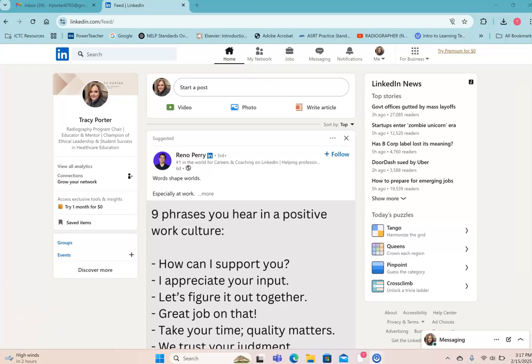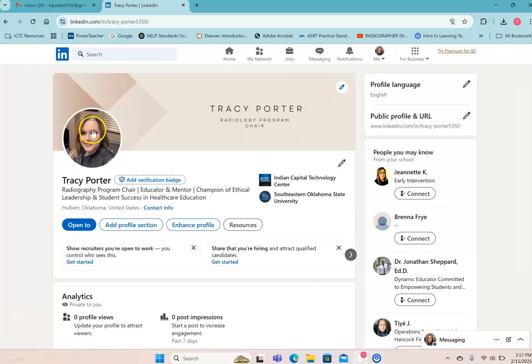One of the first things that you'll want to do is edit your profile page so you can do your profile picture. The profile picture doesn't need to be a professional headshot, but it needs to be a headshot, but you can use a picture as long as it is nice and clear and good quality.